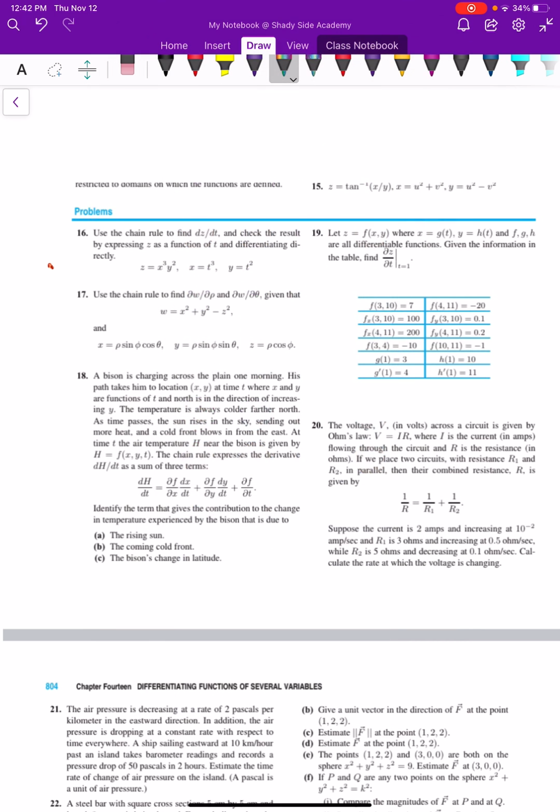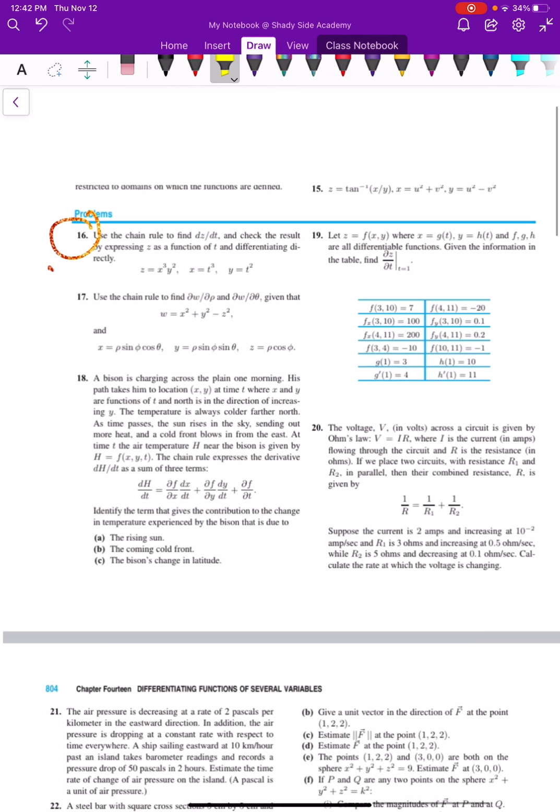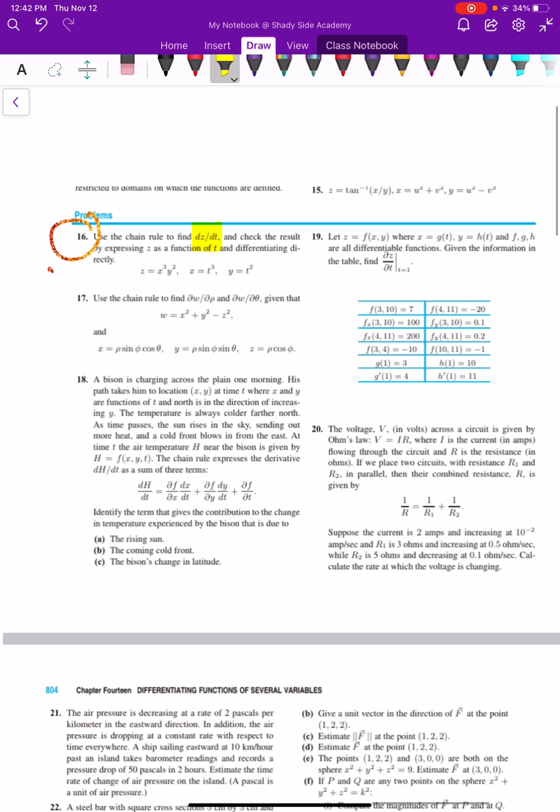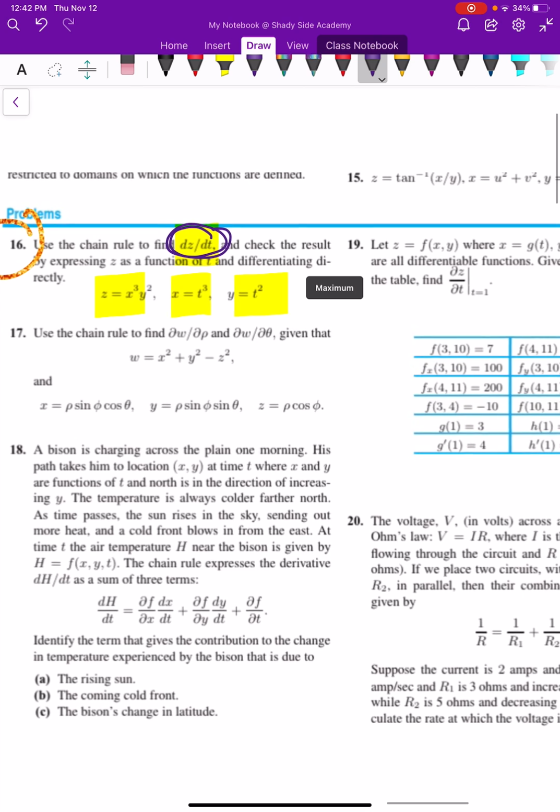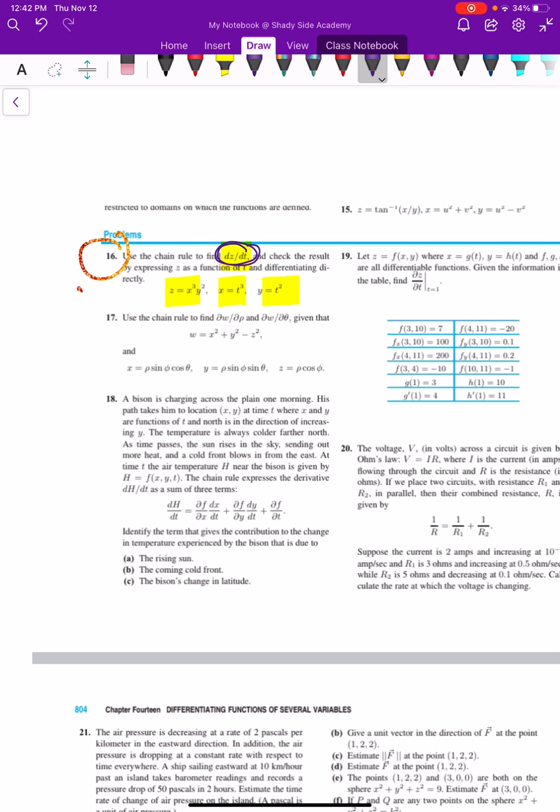So 16 is saying, okay, at the end of the day, they're asking you to find dz/dt, given these relationships here. See, here's the thing too, look at this, dz/dt, they didn't use the curly notation. Why is that? Well, I'll tell you why. Because look here, the tree is z is a function of x and y, right? But x is a function of t and y is a function of t. At the end of the day, if you look at the paths from dz/dt, z is entirely a function of t. It is a function of t fully, if you will. It's not a partial function of t.